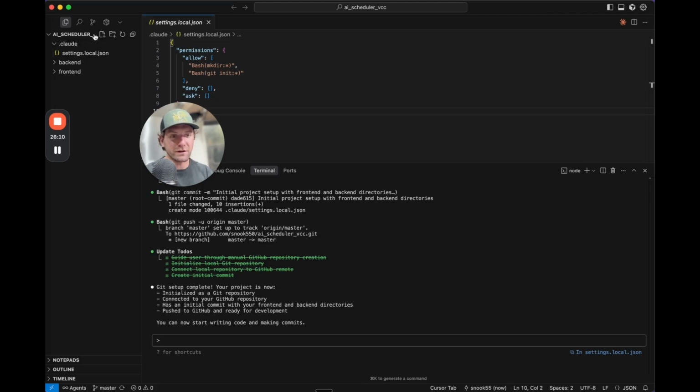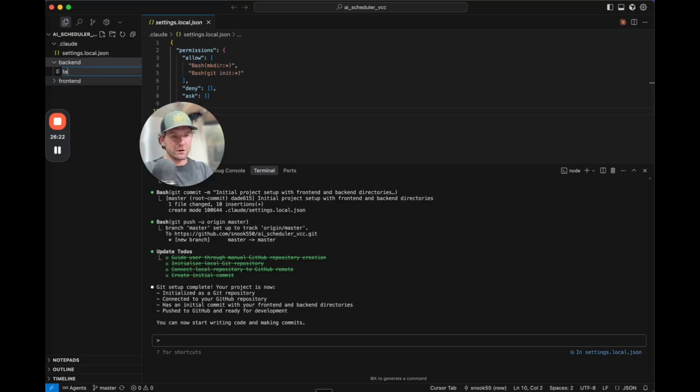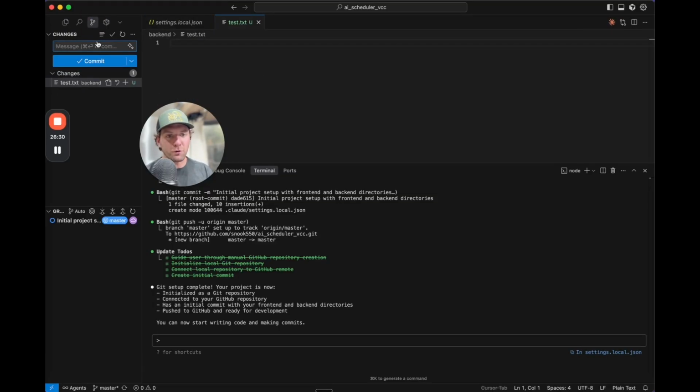Okay, now let me show you this inside of Cursor, and then I'll show you what happened inside of GitHub. So this little branch thing here is called source control. And if we go over to our files, and I'm just going to put a new file in here called test.txt, we can see that this file turns green. If we go back over to the source control panel, we can see, hey, these are files that aren't yet committed to Git locally or remotely on GitHub.